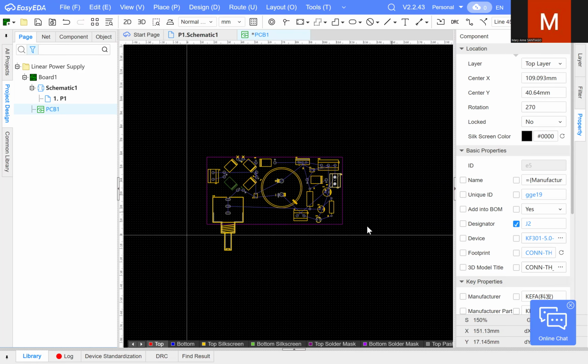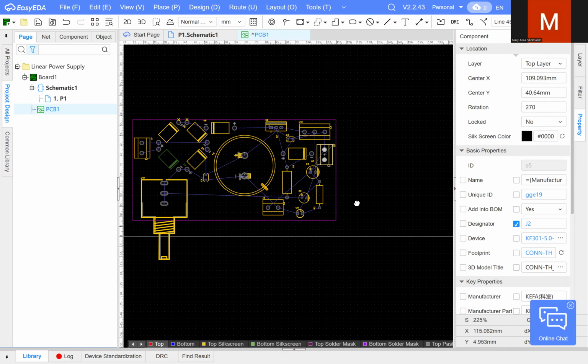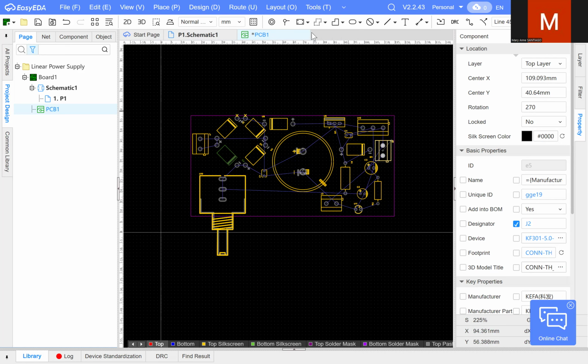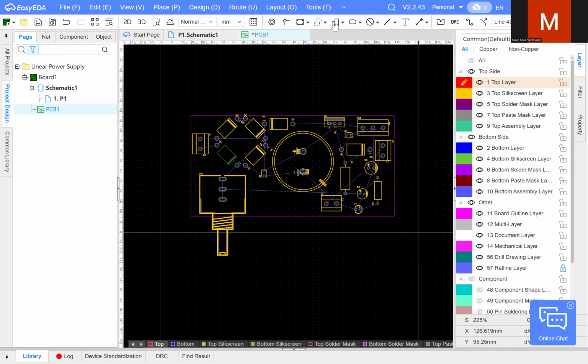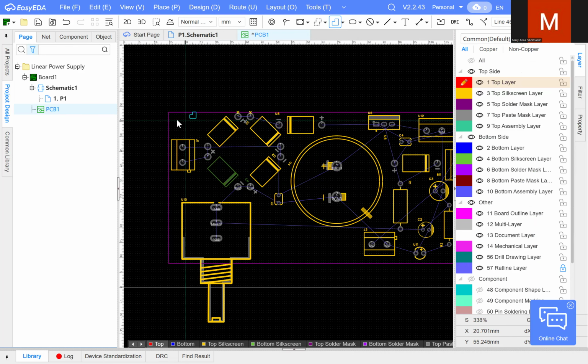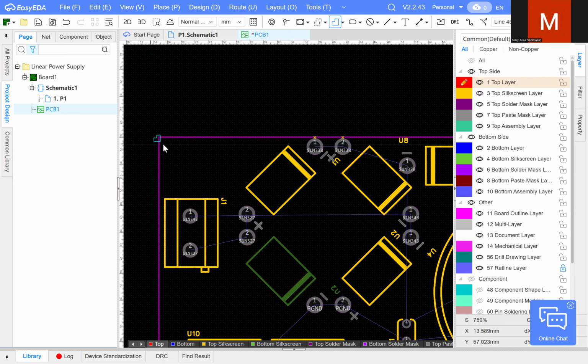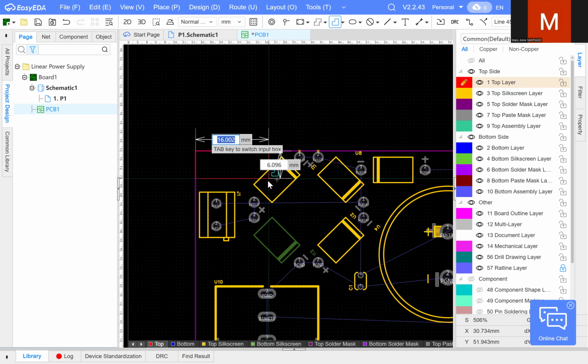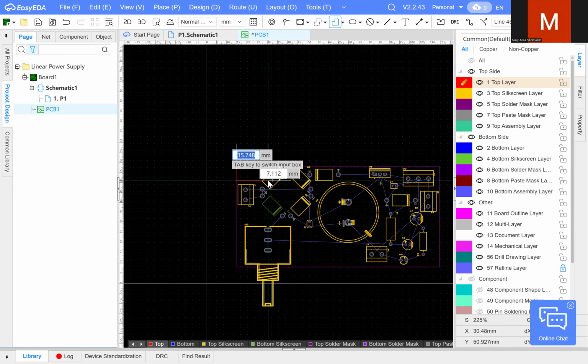All right, so let's see. So what we'll do, we create our zone first, right? So this is going to be, okay, so that is 100 by 50.